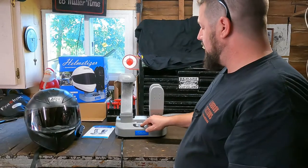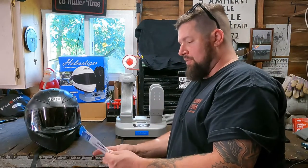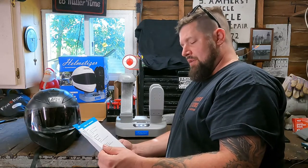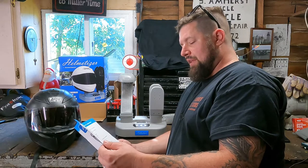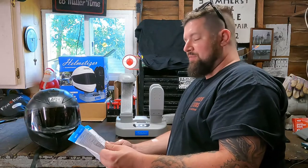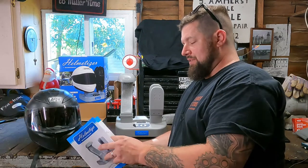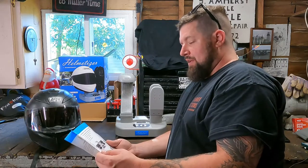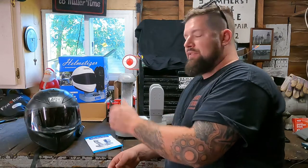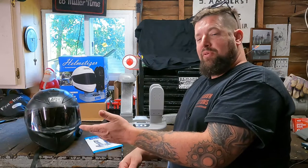You can also set your drying time — in this case we have it set for about 30 minutes. For sanitize, you go max 15 minutes, down to 10 minutes or 5 minutes. According to their documentation, it produces O3, which is a different type of oxygen molecule that will apparently kill bacteria. I don't actually know how it works — I fix motorcycles — but O3 sanitizes and sterilizes stuff, and they use it in the medical industry. So this thing produces O3 and it basically attacks the bacteria inside your helmet and your riding gear, and bacteria is what makes things smell poorly.